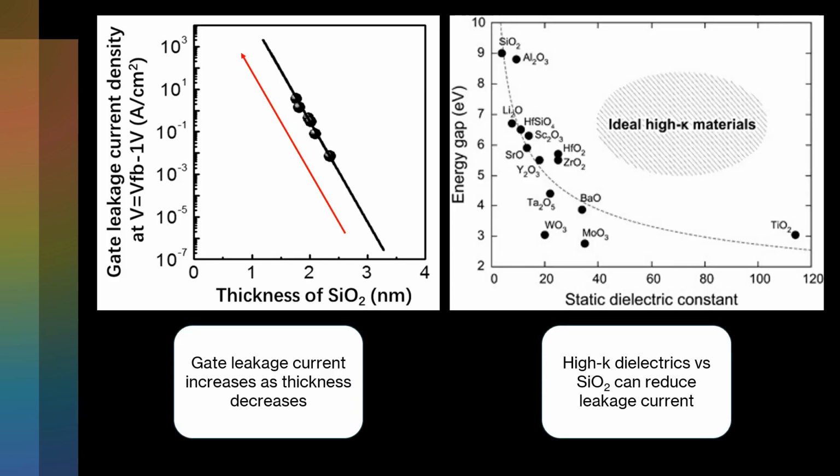However, downscaling further beyond 1.2 nanometer is limited by fundamental physical limitations, leading to high leakage current. High K dielectrics can solve this problem as it allows lower driving voltage and lower leakage current, reducing power consumption and improving performance of transistor devices.